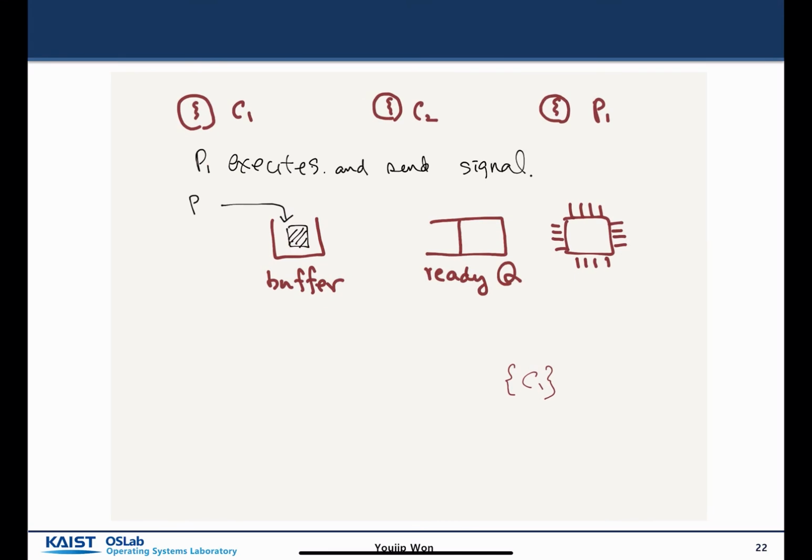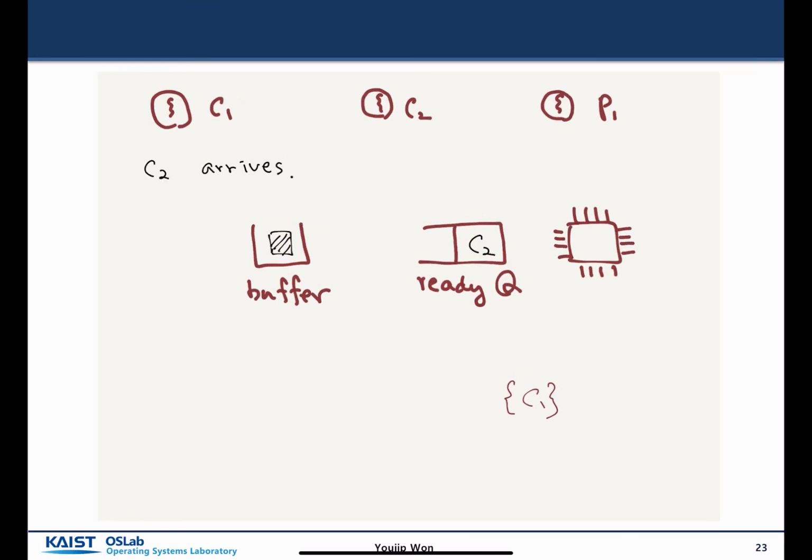And then the thread P1 executes and it puts the value into the buffer and sends the signal. And C2 just arrives. Now P1 has sent the signal and C2 has arrived, and it finds that there is content in the buffer. So there's a buffer with contents, and C2 is in the ready queue.